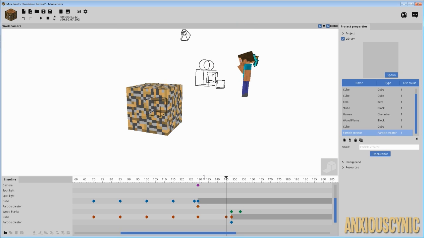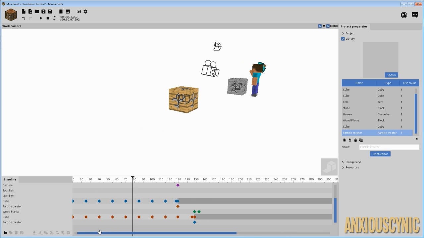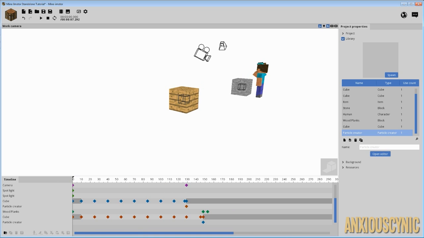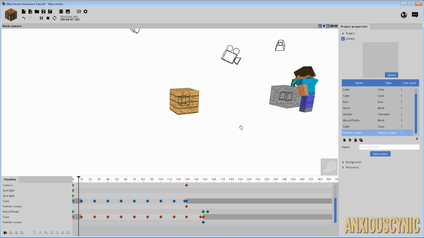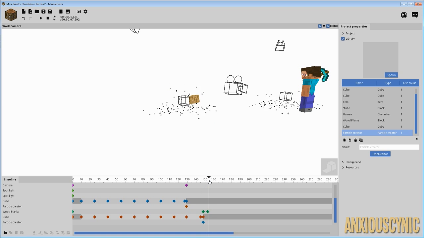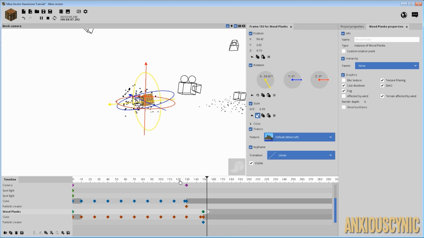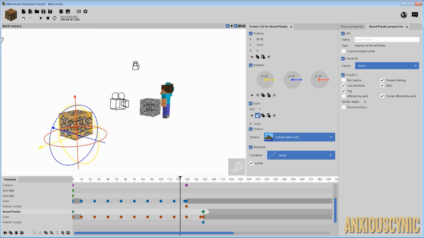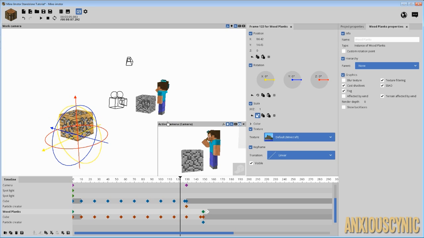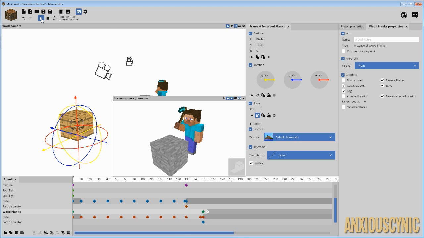All right, so this is what we got going on here. Very similar to the animation that I created in the beginning there. And so, if you watch this, you just get this destroying texture taking over, and boop! Crashes, and you can have it disappear. Basically, what I did with the other one as well is I had this go invisible so that it disappears as if Steve had picked it up. And that's pretty much it. Go ahead and bring this up and rewatch that one, maybe. That's pretty much how you do it.